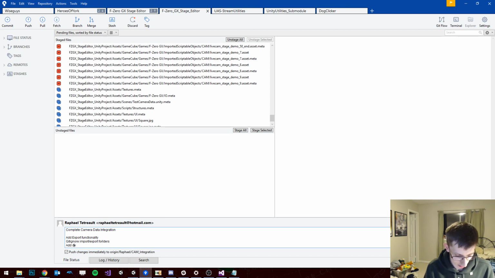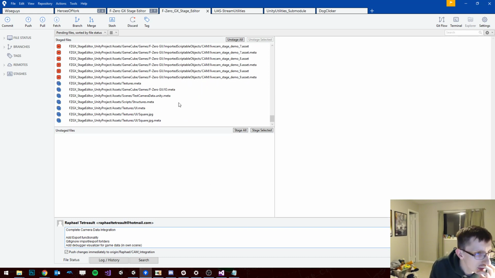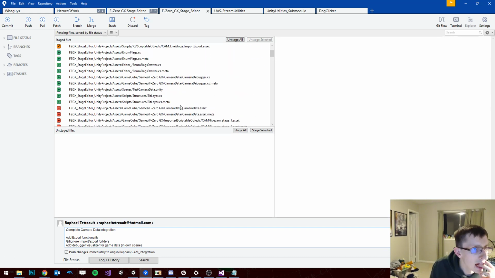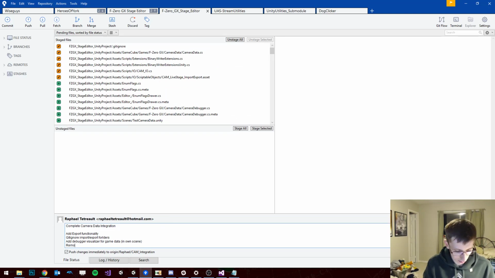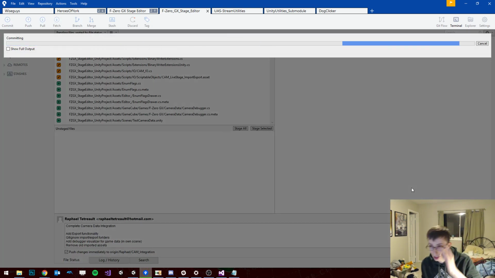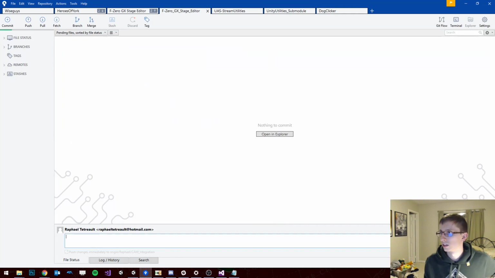All right, add debugger visualizer for game data in own scene. And that's about it. And then remove old imported assets. Cool. Awesome. All right. Well, that's going to be it for today.